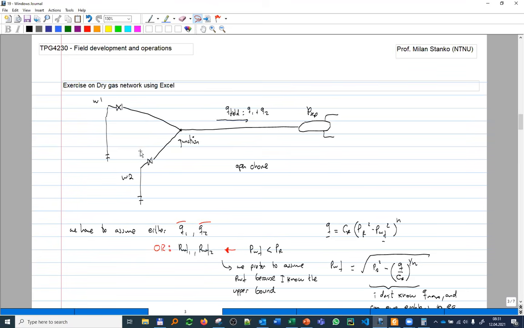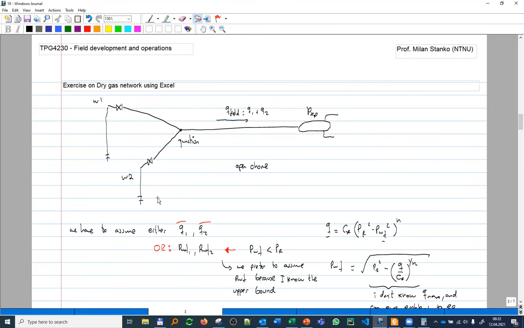When it's seen from here, it is the available pressure at, remember the choke is open, so it will be at the end of the flow line for well 2. This is the available pressure at the end of the flow line for well 1, calculated considering IPR, TPR, and the flow line equation. And then this one is the pressure required at the inlet of the flow line, seen from the separator.